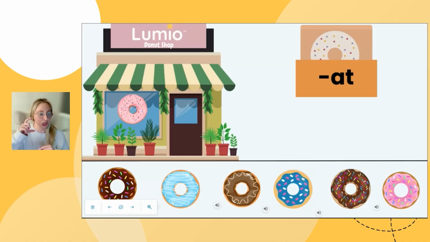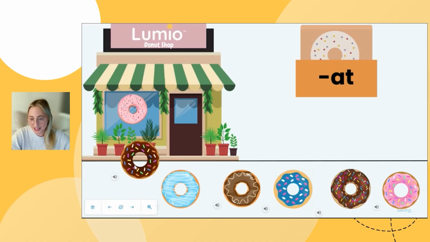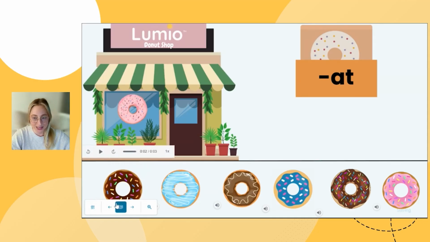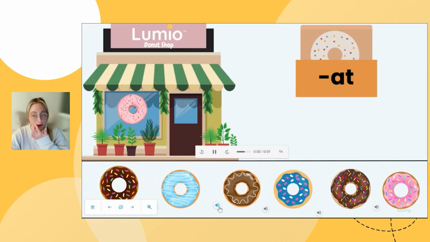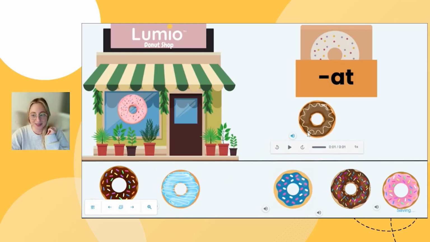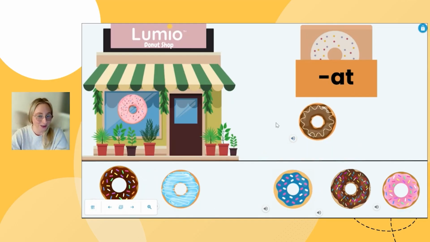So if I had a picture of a shirt, I could attach camiseta to it, and then they would have to match that to the word shirt wherever that would be on the page. So here what they would do is they would just listen. Pet. That sounded like pet. They might listen to another one. Cat. And they would build that little donut box based on those activities. So that's attached audio. That's another way that you can use it from the teacher's side, recording yourself. Again, this is a quick little primary example, but there's quite a few different ways that you can use that in upper grades as well.